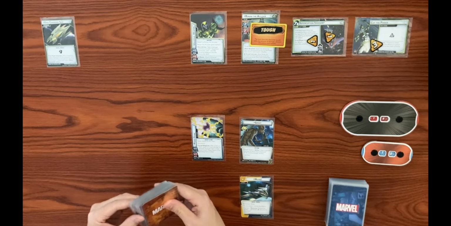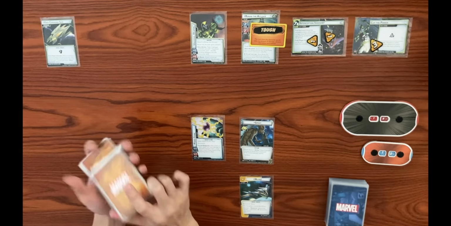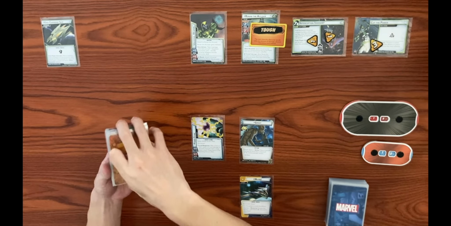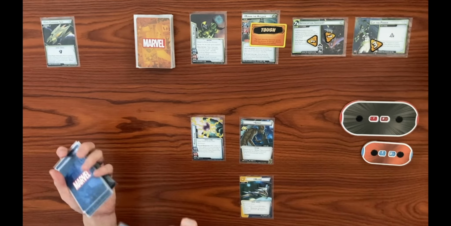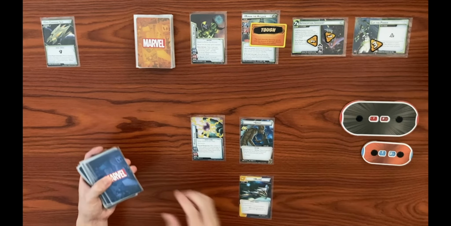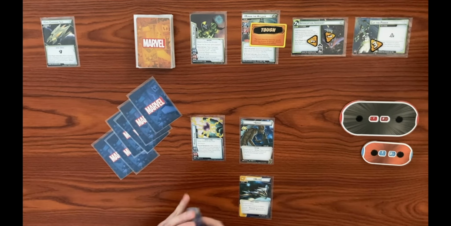So let's go ahead and shuffle up the encounter deck here. All right, and then let's shuffle up our player deck here. And we're gonna see how this goes. All right, let's draw up to our hand size here of 6 in our alter ego. So 1, 2, 3, 4, 5, 6. All right.